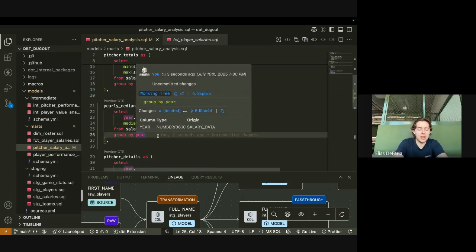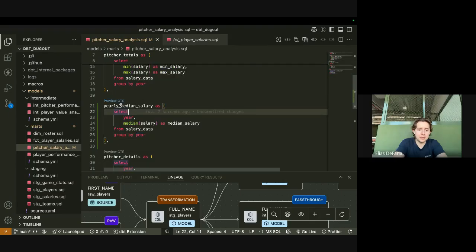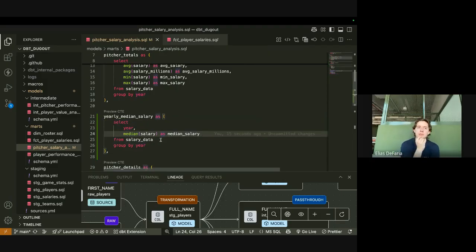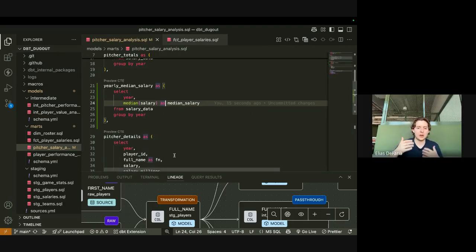You probably saw this thing pop up too, this preview CTE. It is what you would expect. It is going to preview the data that just this CTE produces. The inspiration for this feature came from Jupyter Notebooks and stuff, where you can set up these sort of blocks, right? And understand exactly what the data looks like at each stage of a large-scale transformation. And I think we can start to deliver more and more like a notebook experience, but natively in a SQL query. And I think that's, in my opinion, the best combo.